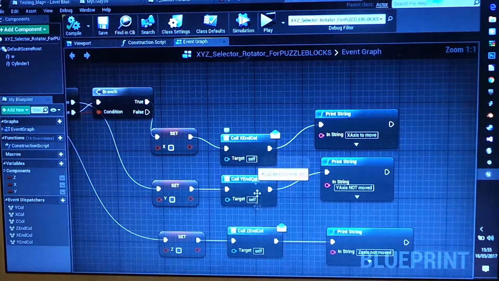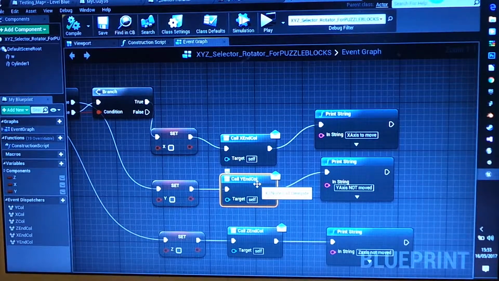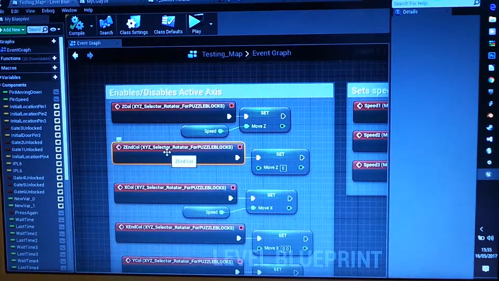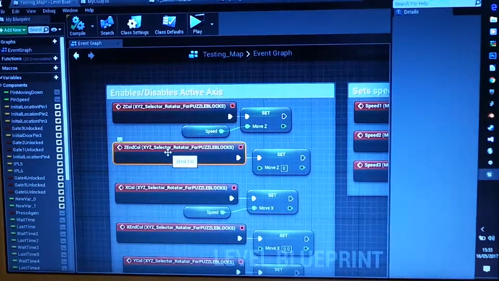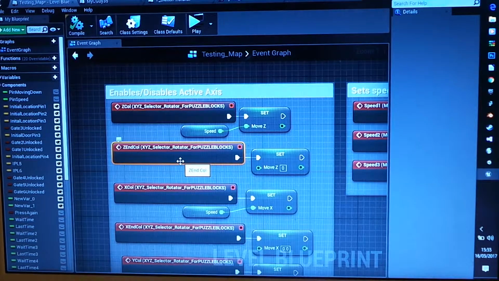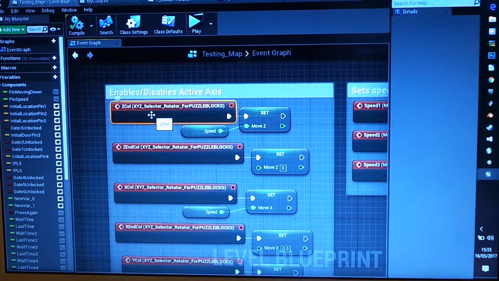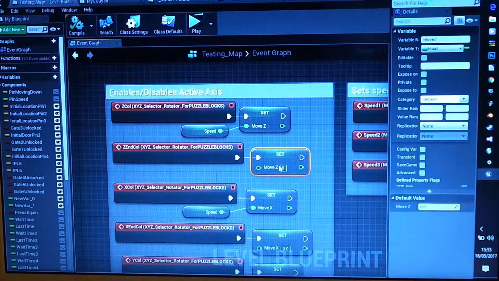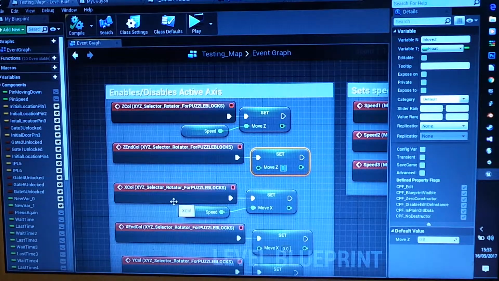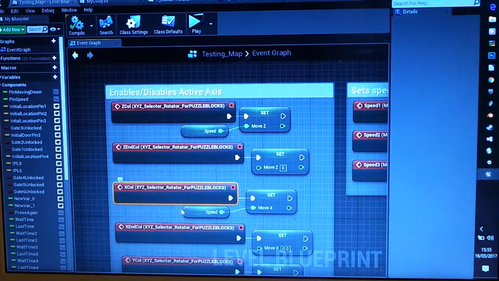And we fire a different event called end call. Which is here. If we fire the event end call on Z, so let's just move from Z to X, it would stop firing this and fire this and update Z to 0, its default value. And then it would collide with X, and then X would be whatever the speed is.